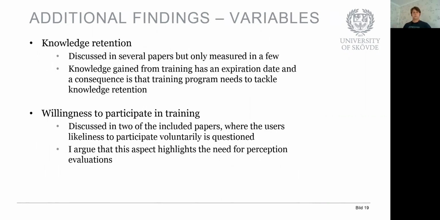Two variables that were discussed as important to consider were, first, knowledge retention. Several papers discussed how long the effect of training stays, but it was only measured in a few. And we know that knowledge gained from training does have an expiration date, and as a consequence, training programs need to tackle knowledge retention in one way or another.